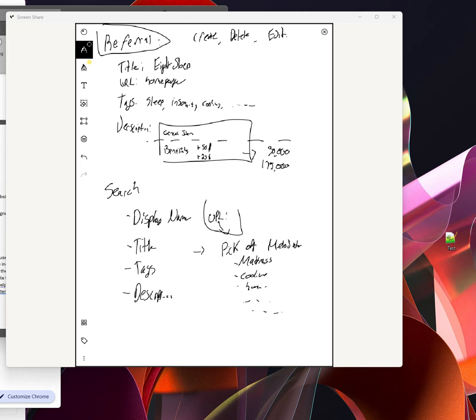There are frameworks out there to scrape websites, and that's one thing we need to think about: as you add a referral, do you have a scraper going, which we can always think about later.